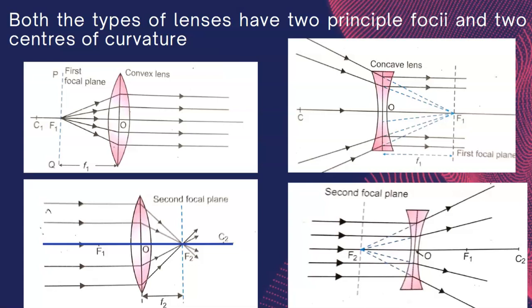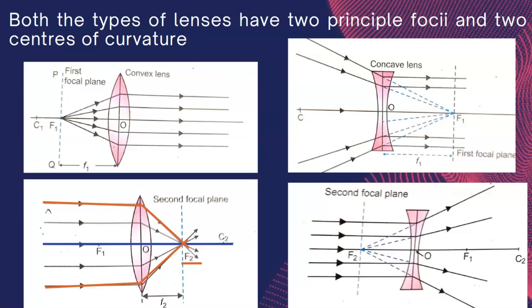If we consider rays coming from infinity, for example, rays coming from the sun, after hitting the lens, they undergo refraction. Since the lens is a transparent material, the refraction takes place. After passing through the convex lens, these rays of light meet at a point on the right hand side. This point F2, where these rays are meeting, is known as the principal focus of the lens.